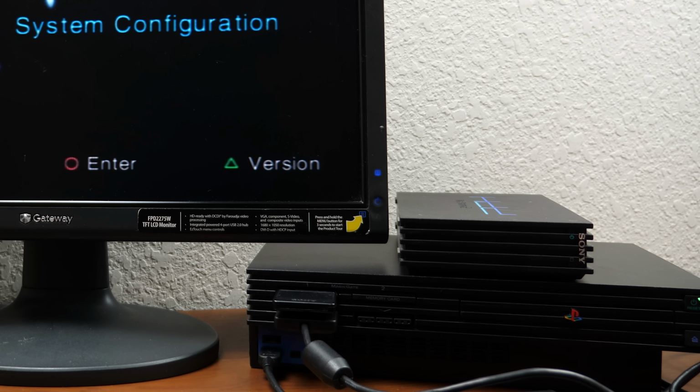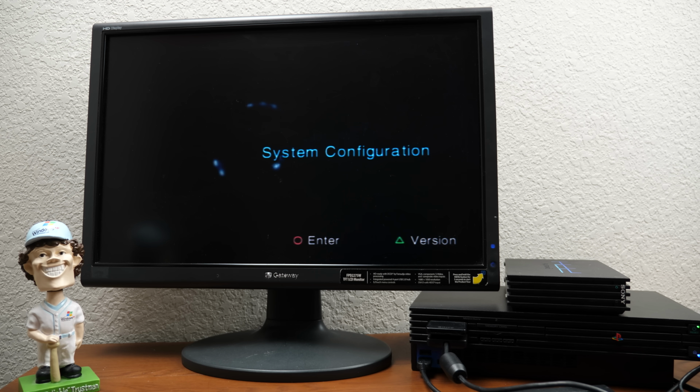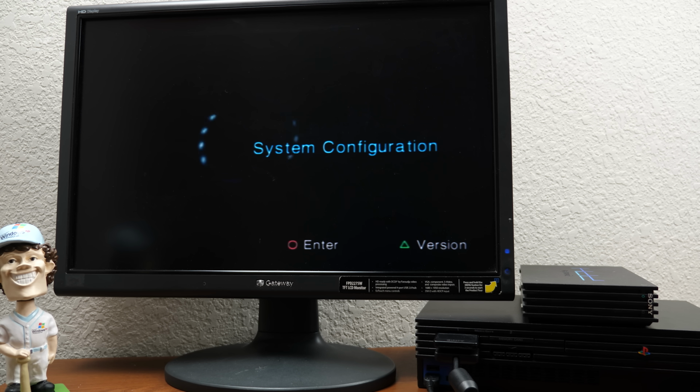The disk drive is a bit finicky. The motor is definitely going bad in it. From here on out, I've not tested anything else. I've not tested if the hard drive works. I've not gone through this installation process, so I am experiencing this for the first time with you guys. And there it goes, it just automatically started to boot up from the disk.